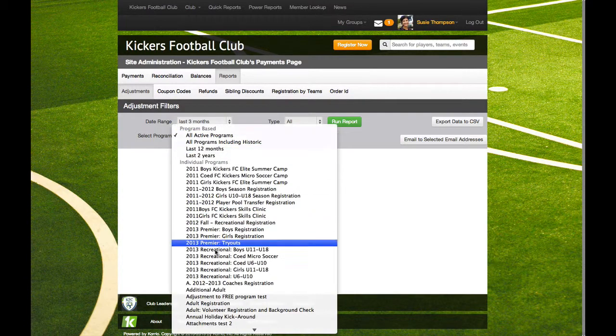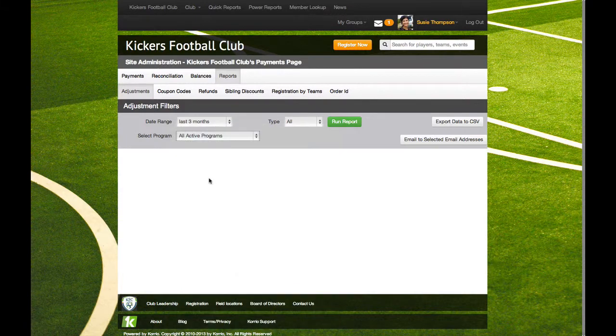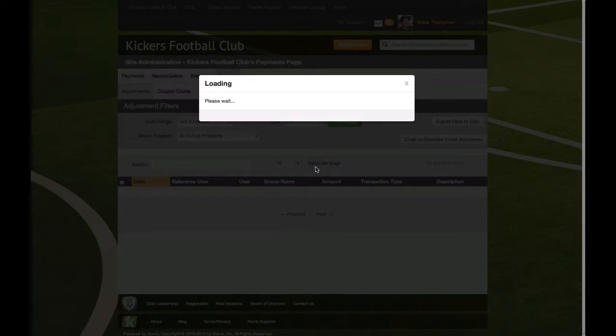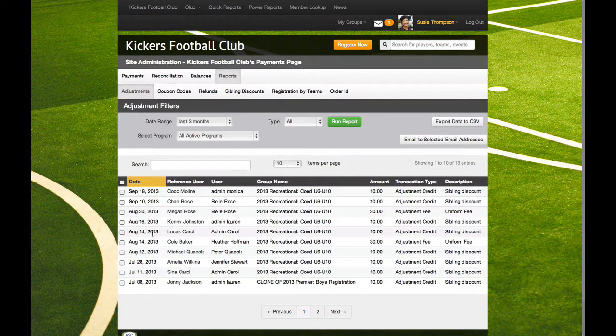You can also choose from different programs that you'd like or all active programs. Then you can also search by adjustments that were either fees or credits, or you can select all. Then you can go ahead and run that report to find all of those adjustments that were selected.